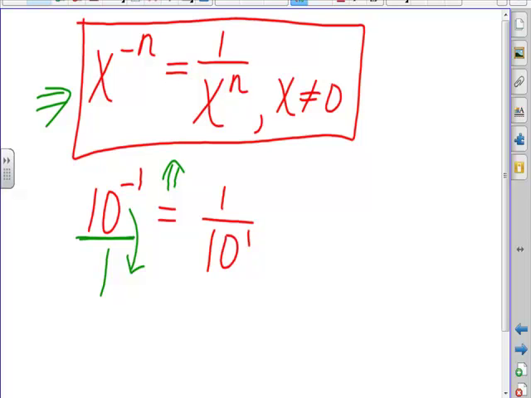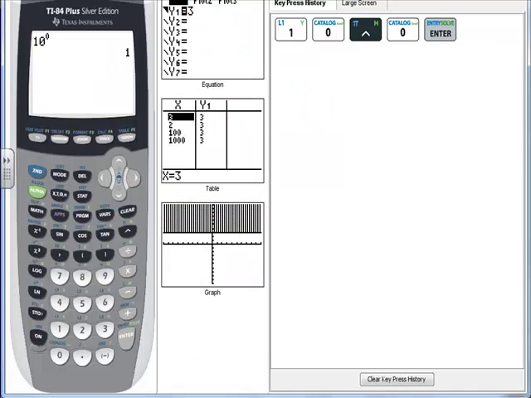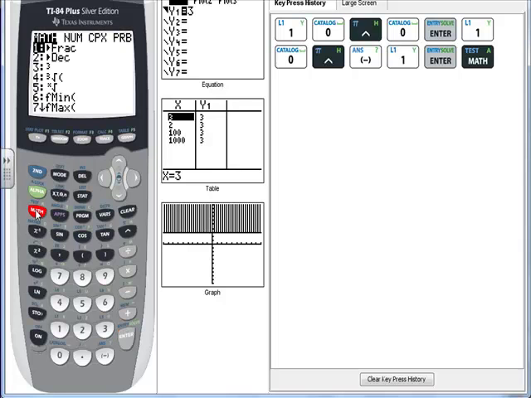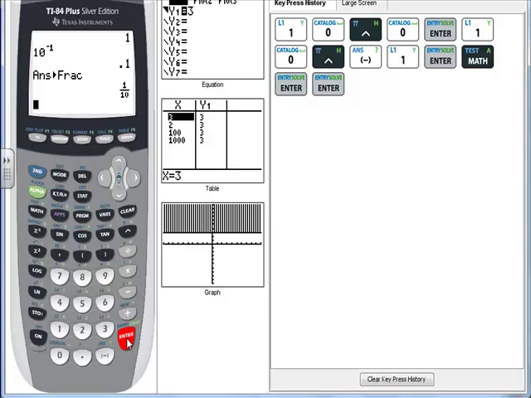Now, once again, I just want to make a comment with your calculator. If you're confused about negative exponents, say you're just trying to remember, well, what is it with negative exponents? If you put 10 in again and raise that to the negative 1 power and hit enter, 0.1 comes out. Now if you want to make that into a fraction, you can hit math, enter, enter, and hopefully seeing this 10 to the negative 1 and 1/10 will help you remember this whole concept that really all that happens with negative exponents is that if you ship the base with its exponent to the other side of the line in the fraction, it will become positive.